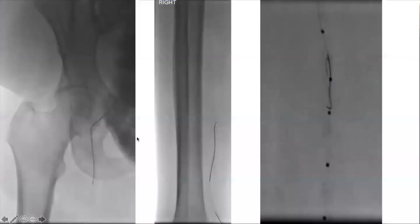As you can see here, this is the micropuncture needle sticking the common femoral artery under ultrasound, and this is the Nitrex wire — you can see the wire coming down the SFA. It's good to oblique the II ipsilaterally so you can see the wire going down the SFA much easier. You know that you're not going into the profunda by obliquing — in this case in the RAO position.